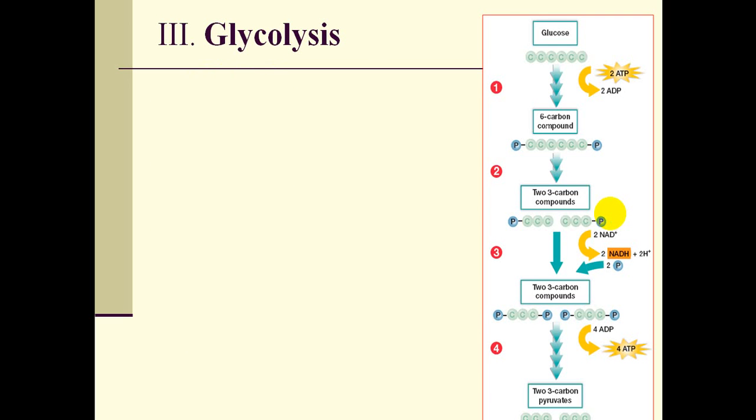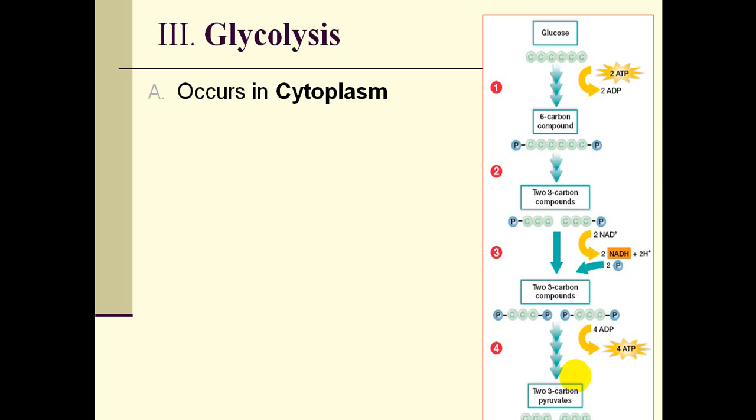Now, all life on the planet does a glycolysis. All life. Even those bacteria that live at the deep sea vents way, way at the bottom of the ocean. And don't get freaked out by this series of reactions over here. We're just going to highlight a few of the parts. First thing you need to know is that this happens in the cytoplasm. Now, you should remember from way back in 7th grade that the cytoplasm is basically the goop in between the cell membrane and the nucleus, if a cell has a nucleus. So it's just in the abyss of the cell, not inside an organelle.